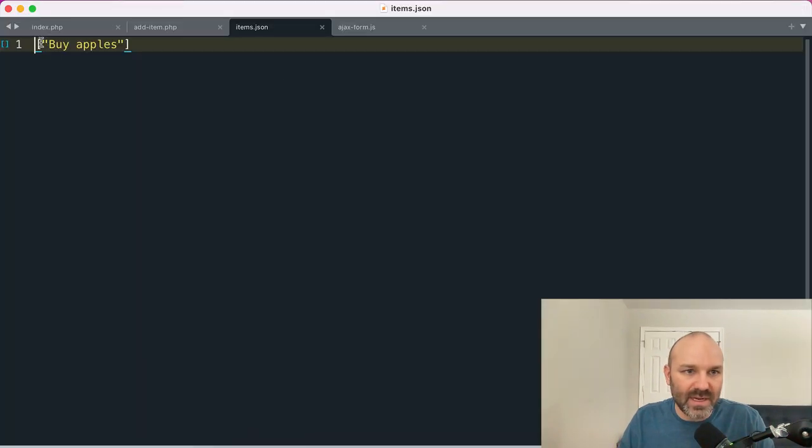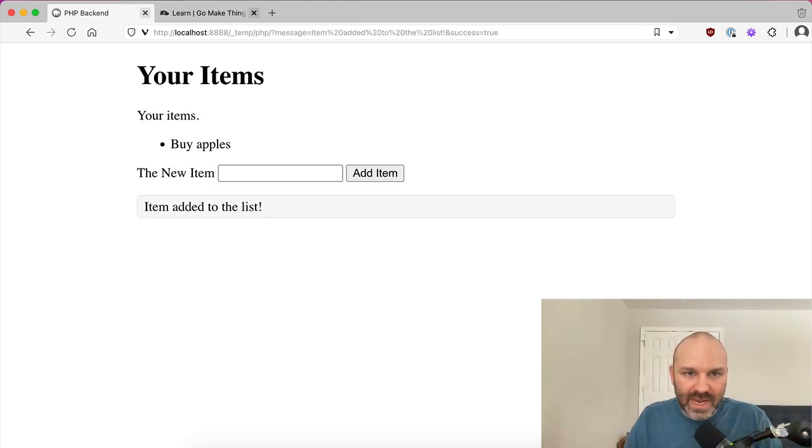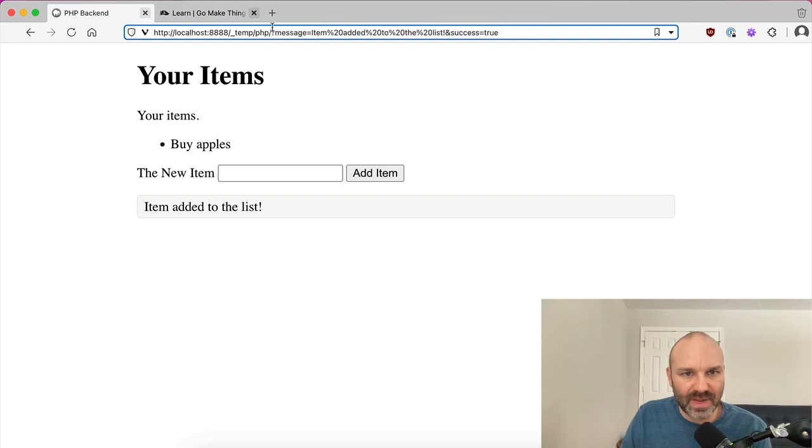Let's redo that. So we'll delete that. We'll reload this. So we're going to say buy apples. And I don't know if you can see this, but the status message here now, up in the URL bar, I've got message equals item added to the list, and it has a success status of true, and it's displayed in the UI, and our list displayed the update.